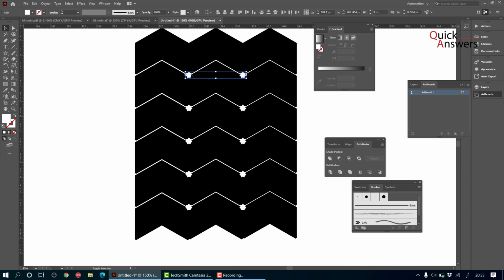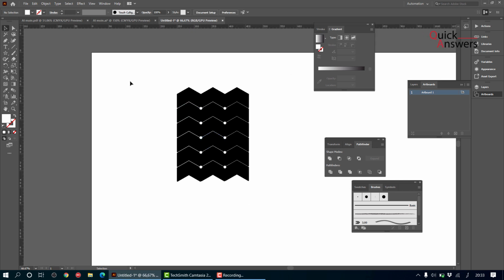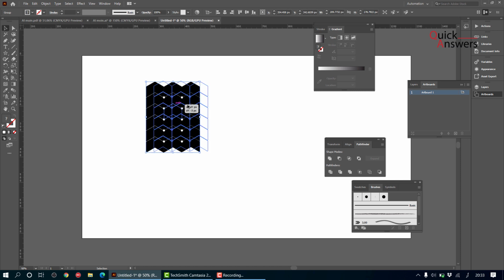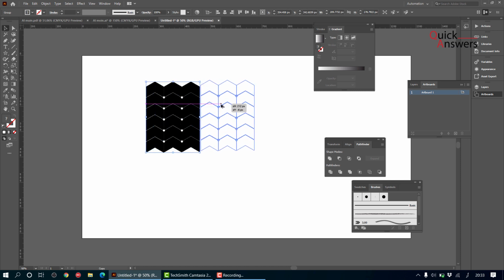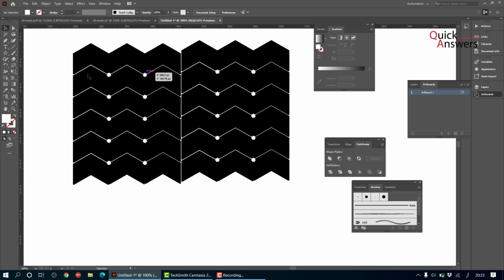So aligning like that. Then you can group all that. Then you can repeat this as many times as you want by just dragging it. Now you can see, because there was no star on there, so there's no star on this side.